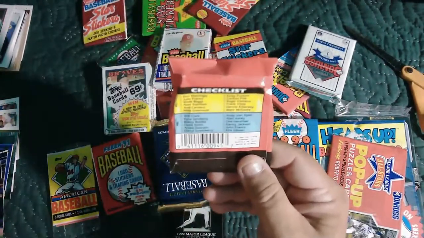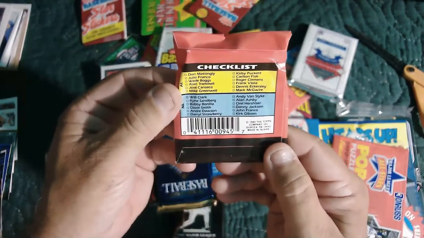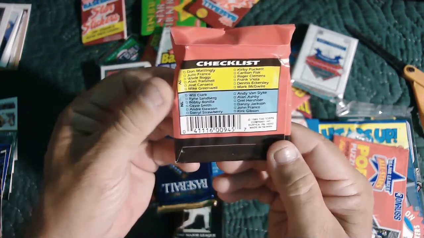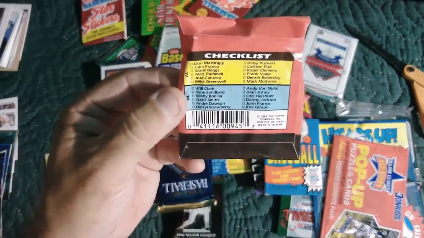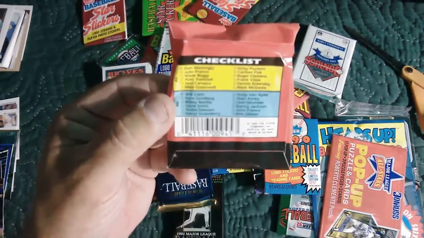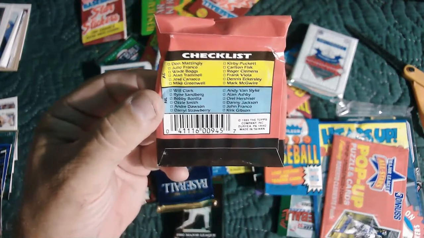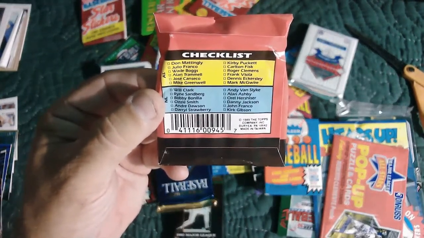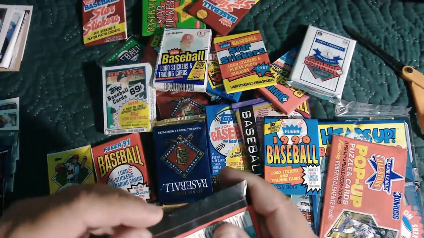It's supposed to stand upright. I've opened these up before. We'll go over the checklist for those of you who have not ever seen these. Don Mattingly, Julio Franco, Wade Boggs, Alan Trammell, Jose Canseco, Mike Greenwell, Will Clark, Ryne Sandberg, Bobby Bonilla, Ozzie Smith, Andre Dawson, Darryl Strawberry, Kirby Puckett, Carlton Fisk, Roger Clemens, Frank Viola, Dennis Eckersley, Mark McGwire, Andy Van Slyke, Alan Ashby, Orel Hershiser, Danny Jackson, John Franco, and Kirk Gibson. So that is the checklist.